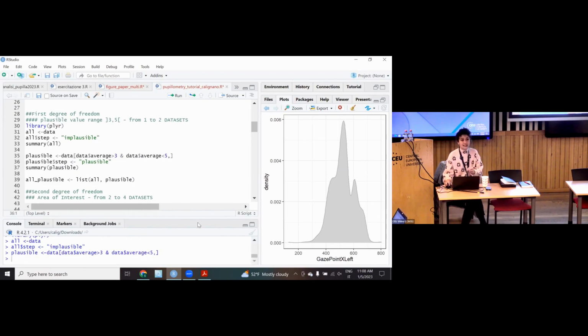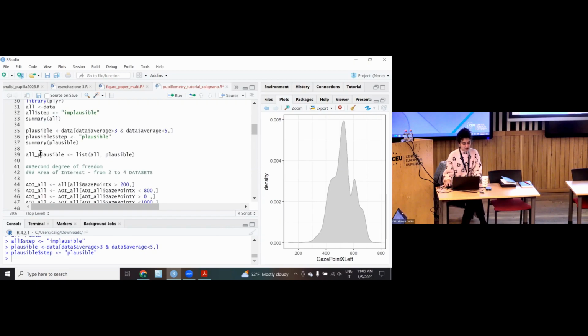Also in this dataset, I add a new column, step, the same name, and this time I will write within it plausible. At the end of this trip, in order to evaluate the impact of these preprocessing choices on the final statistical results, I list the two datasets in one list that I call all plausible. That just signals that in this list we have the two datasets called all and plausible.